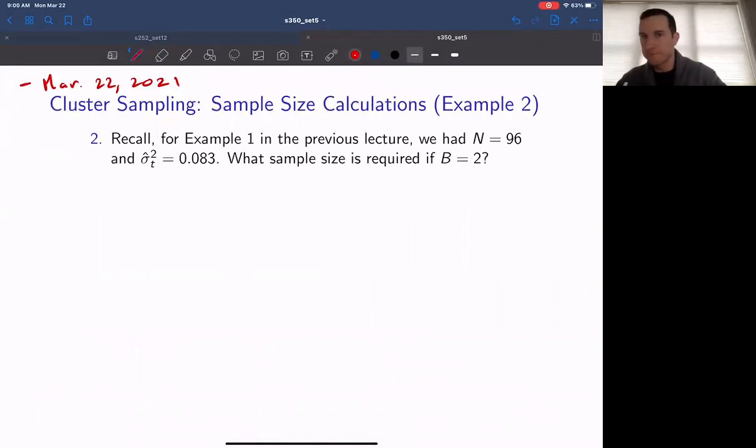Last week we had lecture on Wednesday, and then on Friday there was an automated video that we used for the material that we covered on Friday. In lecture, we're still working through lecture set number 5. Lecture set number 5 is devoted to cluster sampling. Cluster sampling is the fourth sampling strategy that we have talked about this semester. So we have seen simple random sampling, systematic sampling, stratified random sampling, and now we have cluster sampling.